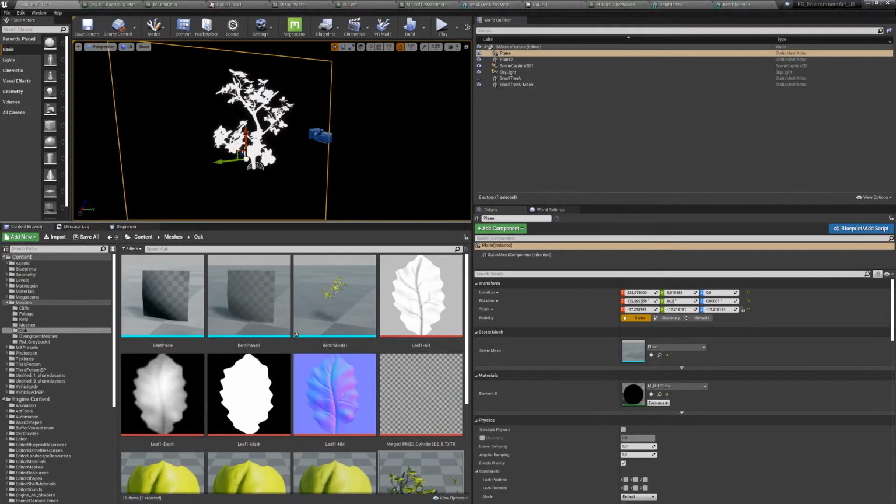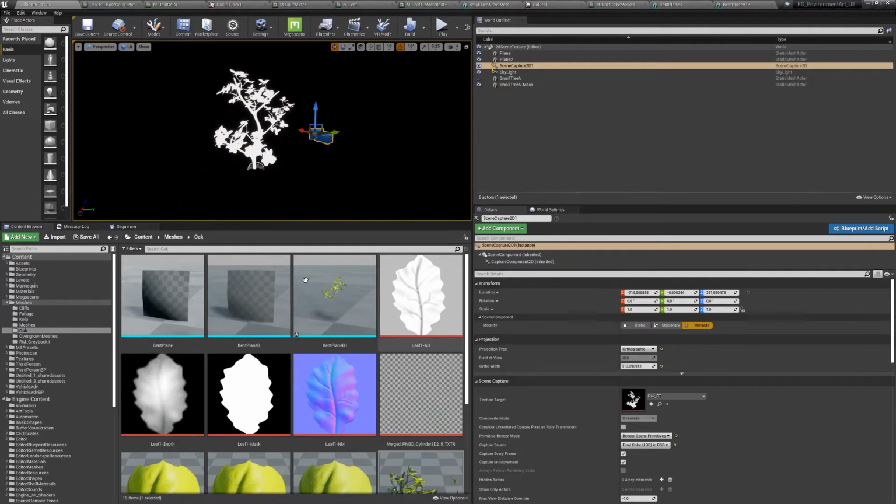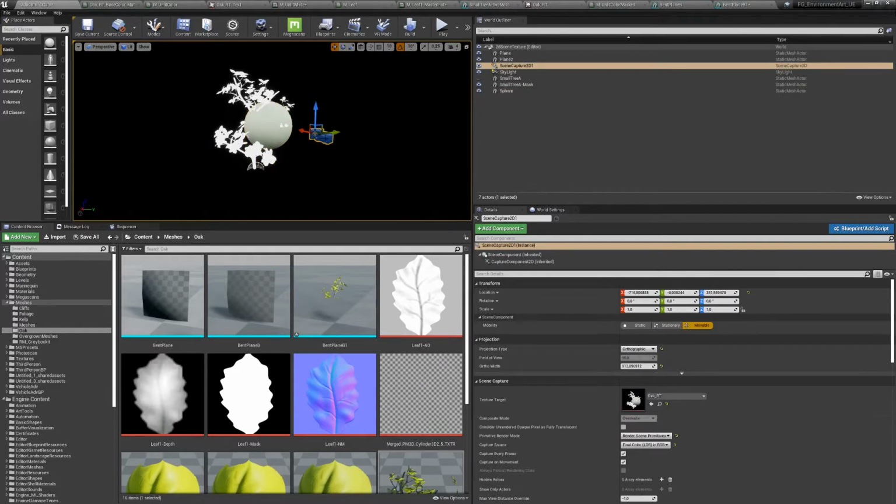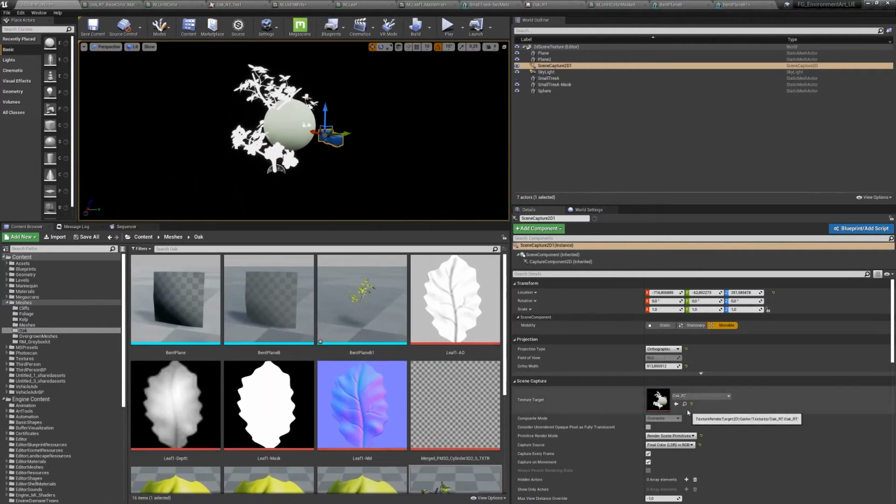An easy way to create this, if you want something that really matches your Unreal asset, is to make textures inside Unreal. So I'm actually going to just throw in a sphere in here too. Make it bigger. I wish I could enlarge my screen.